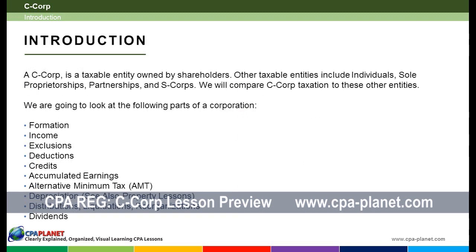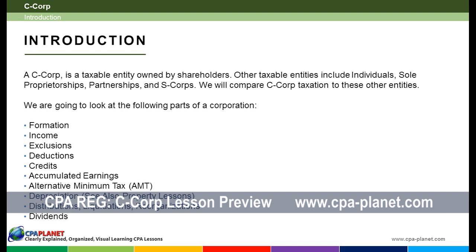A C-corp is a taxable entity owned by the shareholders. Other taxable entities, which we will study, include individuals, sole proprietors, partnerships, S-corps, LLCs, LLLCs. We're going to compare C-corp to these other entities. That's our business structure lesson. We'll do it a little bit here, but the business structures lesson compares all these entities.